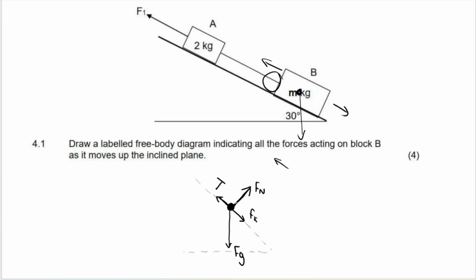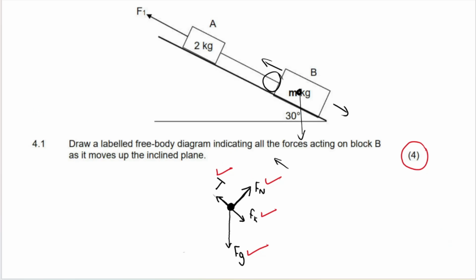Okay, and that's your free body diagram. Now I can erase my slope. I've drawn it in pencil very lightly, but you can erase it. And then I just wanted to point out, this is obviously a teacher tip, and I've mentioned this one multiple times before. There are 4 marks for this question, which means you need 4 forces, 4 arrows, 4 labels. If you include any more, we will subtract marks. If you do not label your arrows, we will subtract marks.